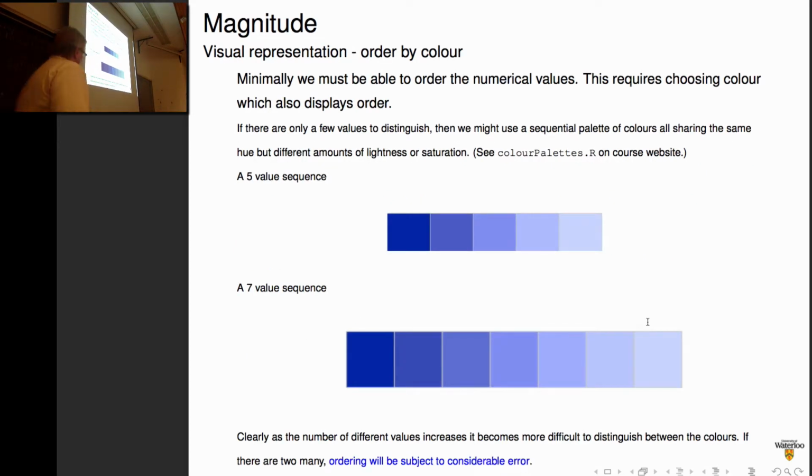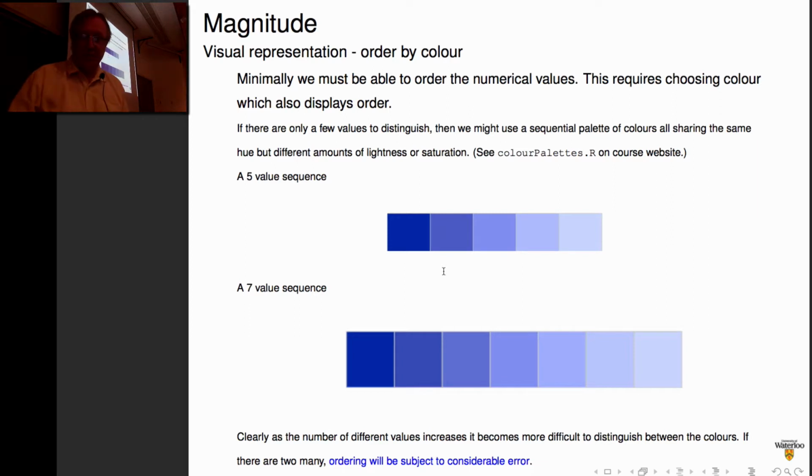So an order by color. We did this with the grayscale before. We can order this just with the lightness, sort of changing this thing. In R, there's a color palettes.r on the course website, or I'll put it up there. And looking from, let's say, high values to low values or vice versa, it's clearly got an ordering. And that works, again, pretty well provided there aren't too many of the categories. So these are called palettes that allow me to distinguish categories by color. And again, introduce a nice order.